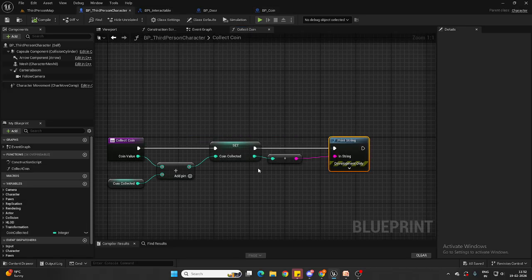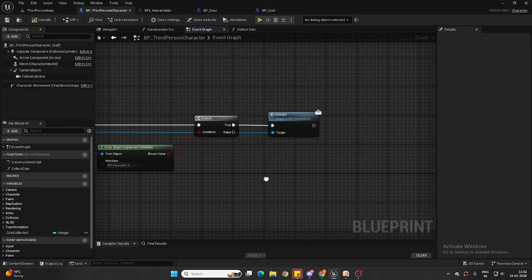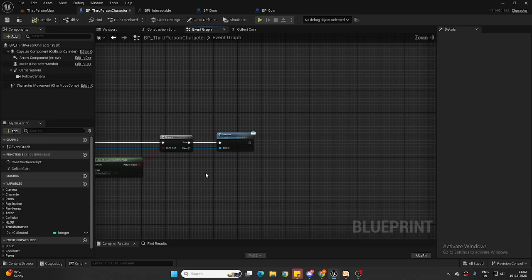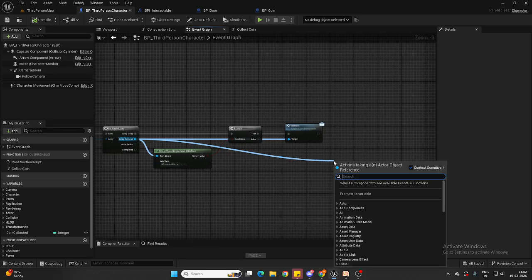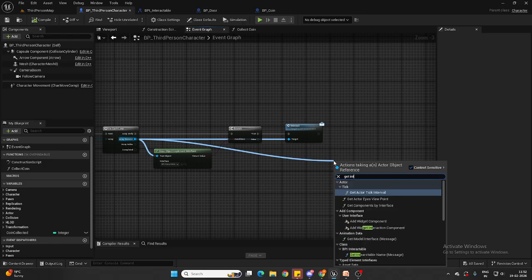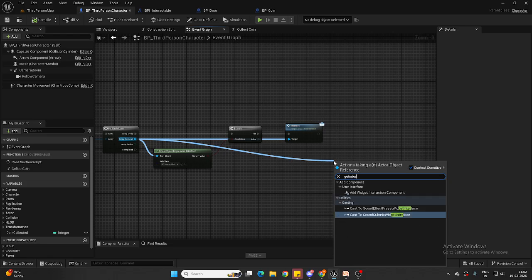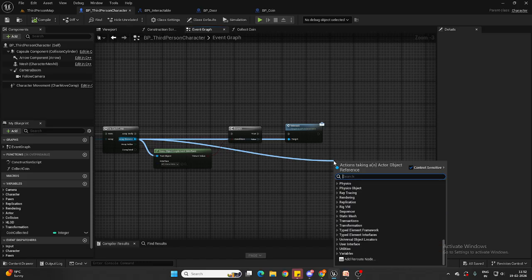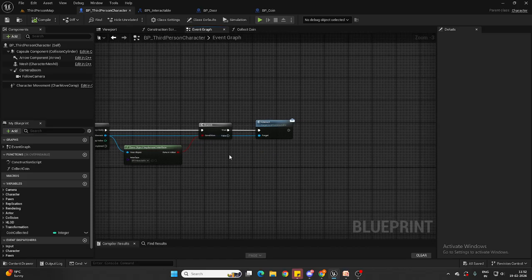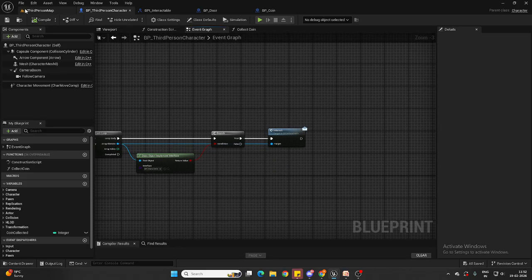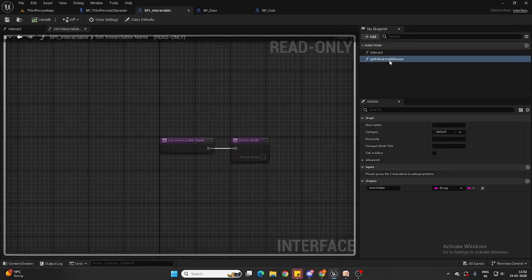When your player calls this interaction, let's call Get Interactable Name.